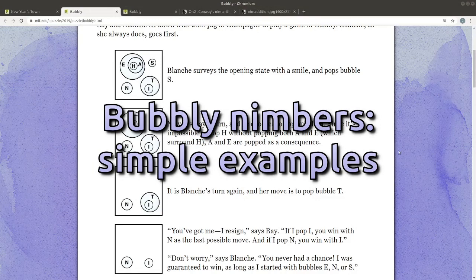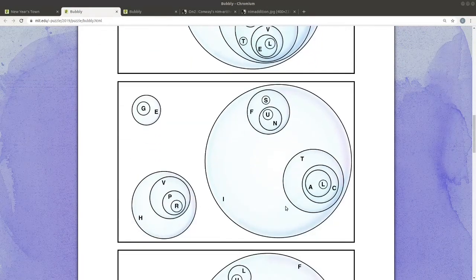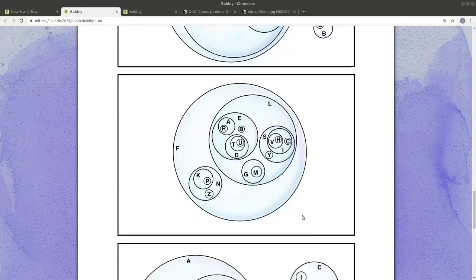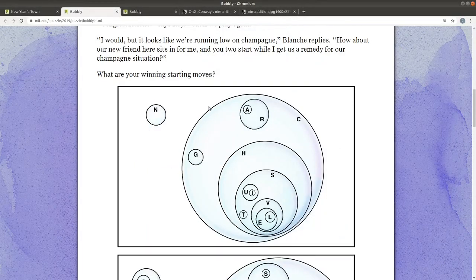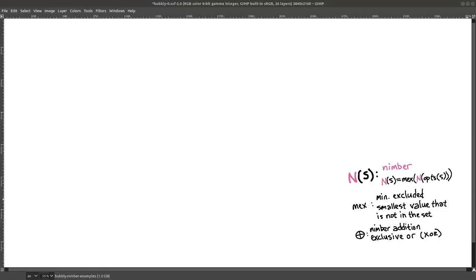So with that, the game of Nim is pretty much solved. Any Nim game you have, or Bubbly state that is equivalent to a Nim game, you can almost do in your head. You can certainly do it on paper. So if the puzzles we had were all equivalent to Nim games, then we could solve this pretty quickly. But they're not, because we have some bubbles that contain more than one bubble. So the next thing to look at is, can we find another way to get the Nimbers of Bubbly states efficiently without having to construct the entire graph? Okay, if we want to figure out how to get the Nimbers for general Bubbly states, let's start by looking at a few examples.